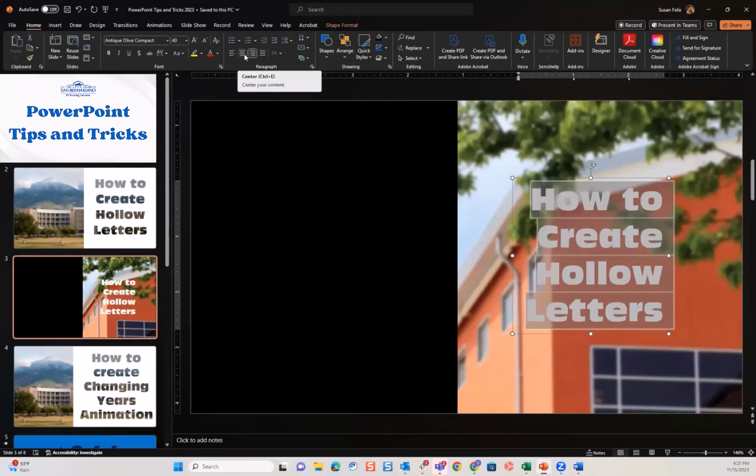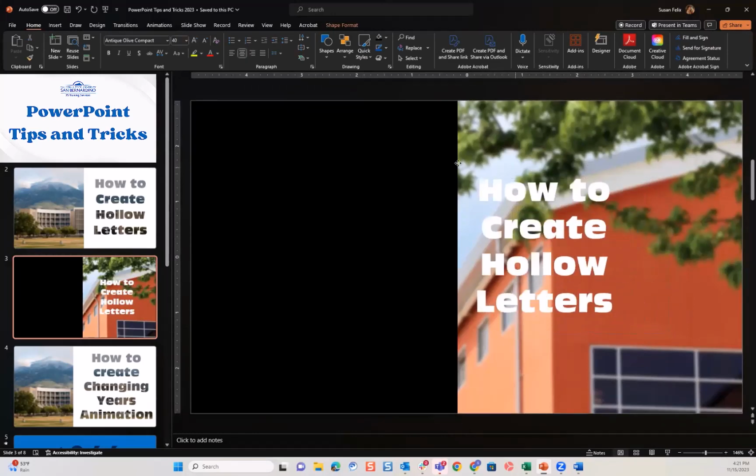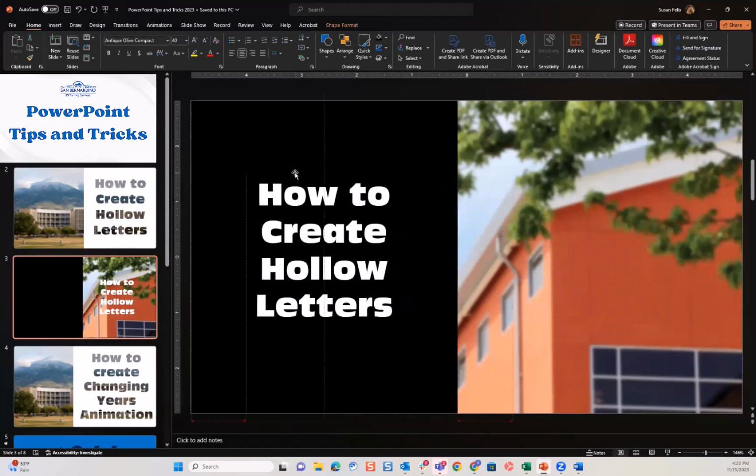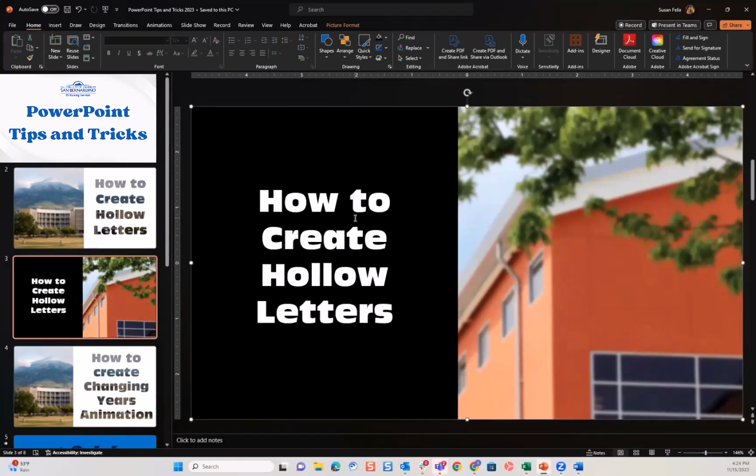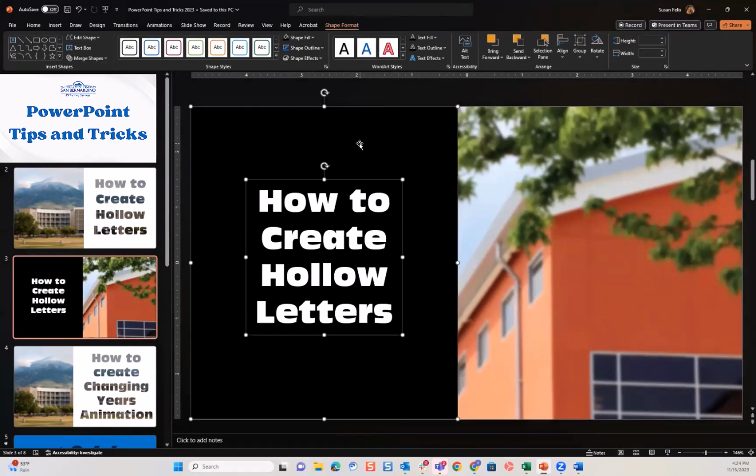Make sure that your text is centered. Once you have those 2 things done, we're going to grab the text box, put it over our rectangle.